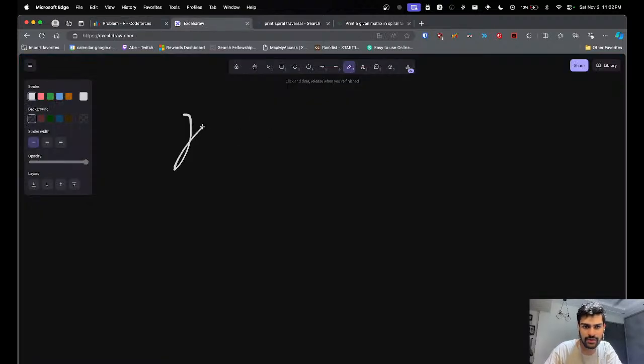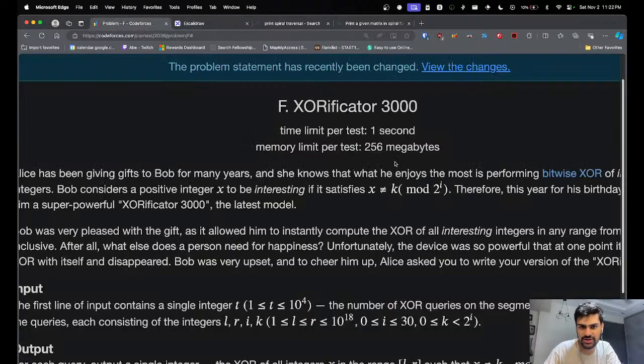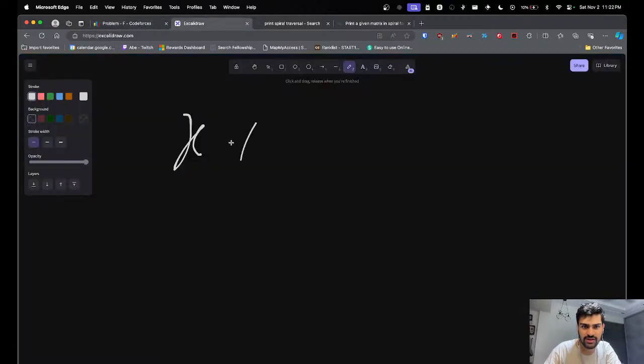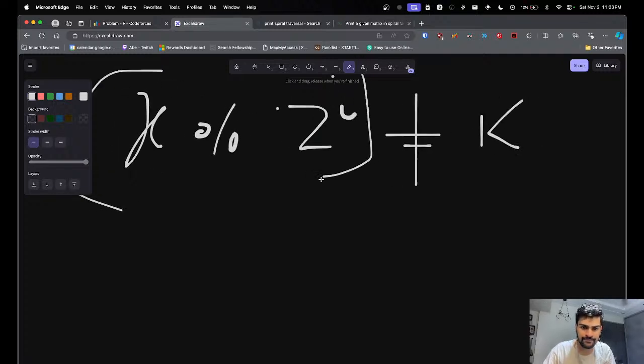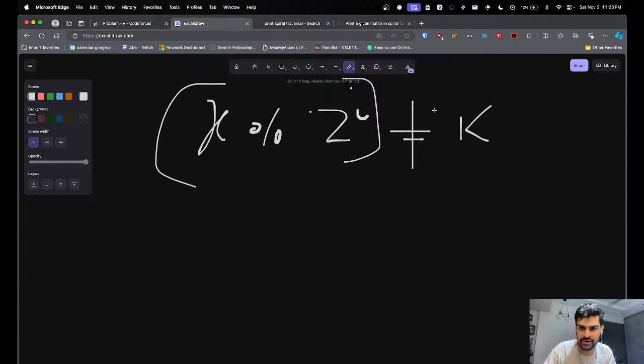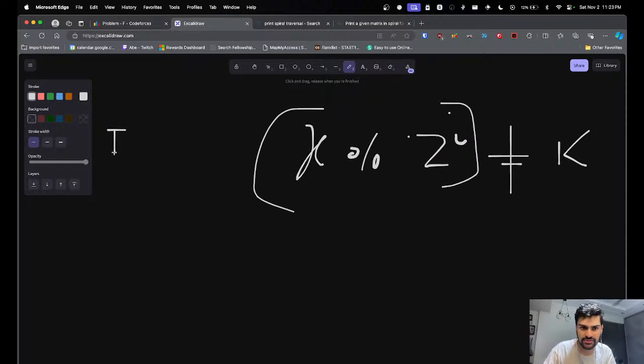So yeah, this equation means x mod 2 raised to i not equal to k, and this is interesting.